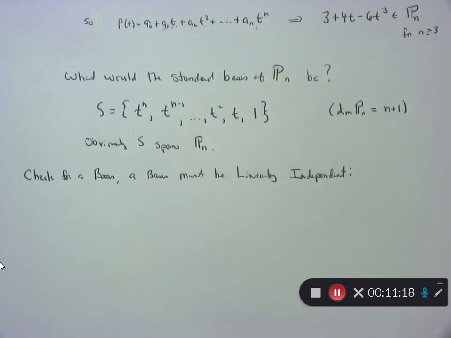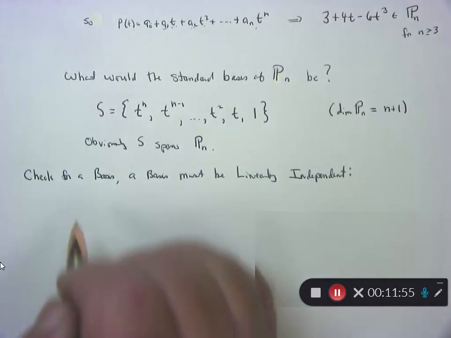Well, it's a standard thing. You put arbitrary constants in front of your basis vectors, set it equal to 0, and then solve for those constants. If the only answer you can get is that the first constant has to be 0, the second constant is 0, all the constants are 0, then they're linearly independent. If I get one constant that's not 0, then I have a linearly dependent system. I can move that vector to the other side and solve for one vector in terms of the combination of the others. That's called linearly dependent.